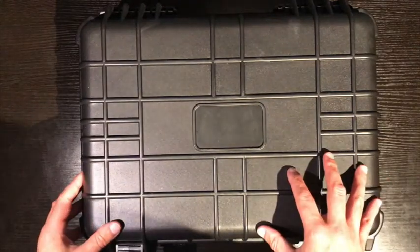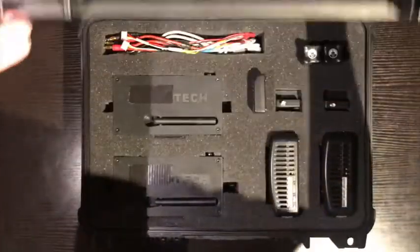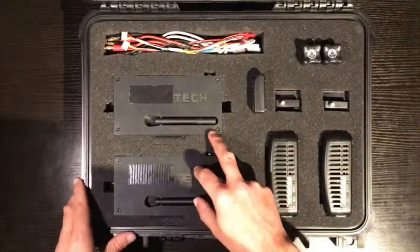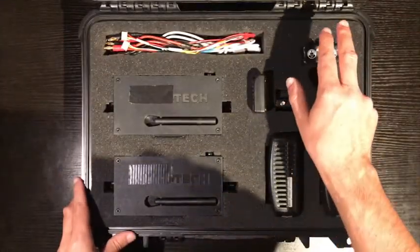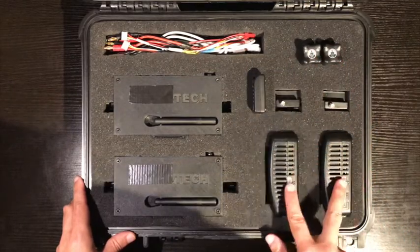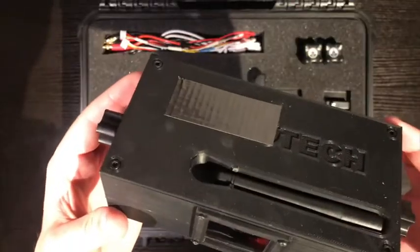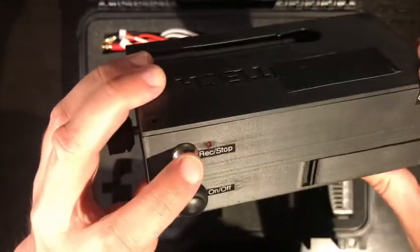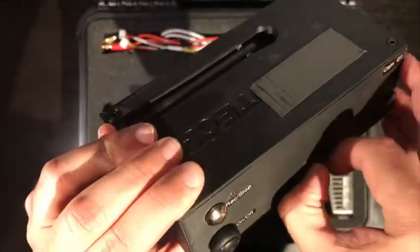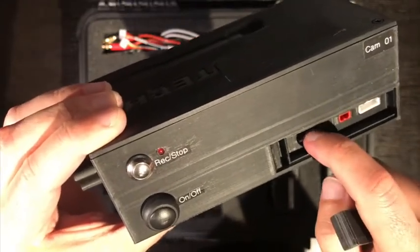The cameras come in this rigid and waterproof case. Inside, we will find two cameras, two transmitters, two antennas, battery checker, chargers, and all the necessary leads. The camera usage is very simple. There's a power button, record and stop button. Behind this lead, we have the charging ports and the SD card.